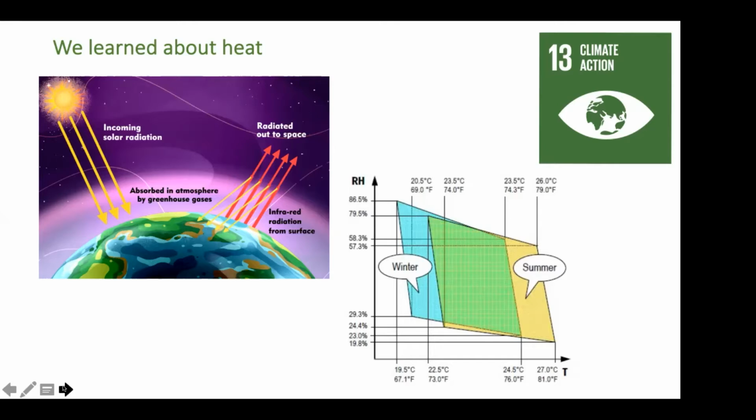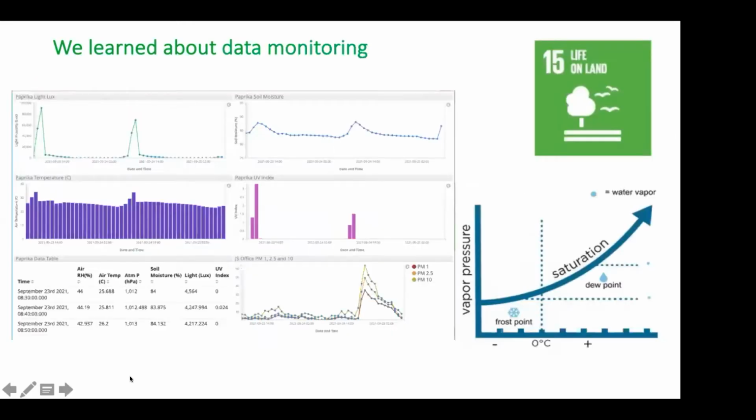They're doing a lot of research there, but it's really not very comfortable for them there. And then what we did as well is we had a look at life on land. Everybody received a soil moisture sensor. We've got great weather sensors and light sensors. And what we did is we learned also about Internet of Things, and how do we actually collect data and turn that into a platform for decision making for our robotics projects.